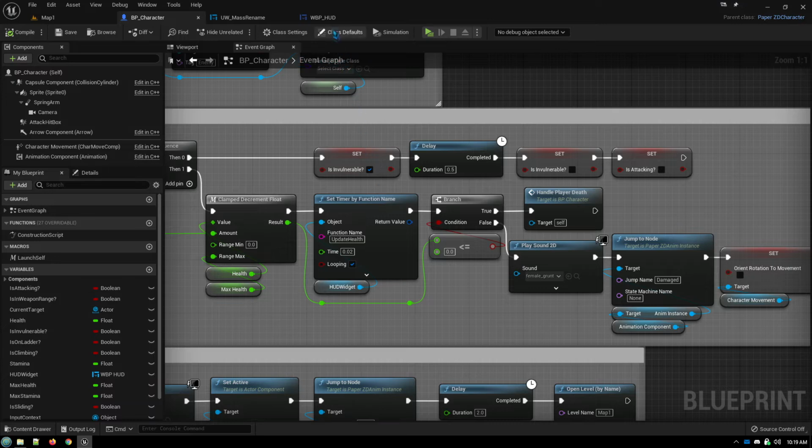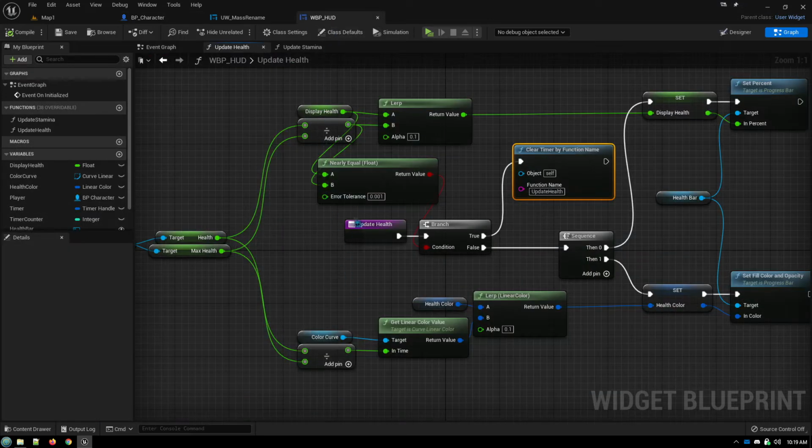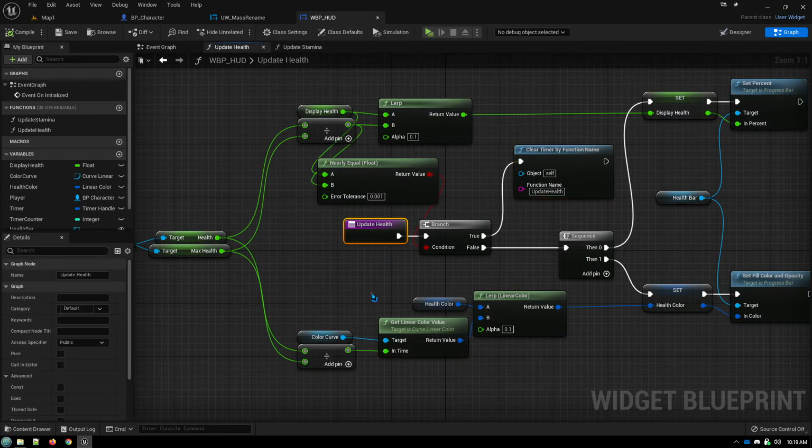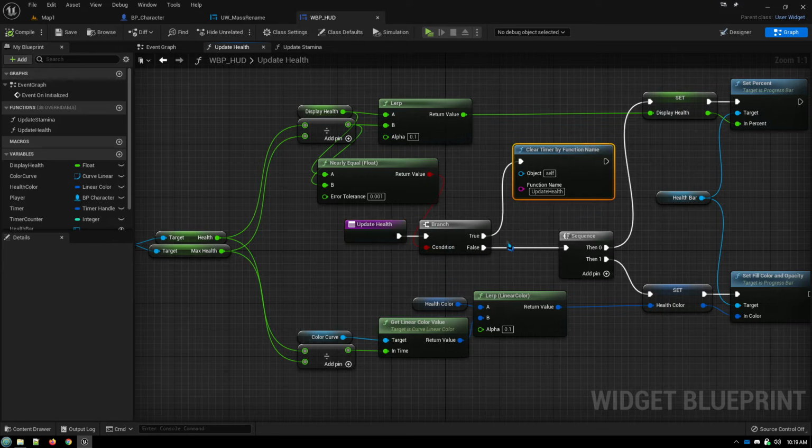So the way you do that is where the timer is, the function here that is linked to the timer, inside the function itself, you have a check for, is your end condition met? And if so, you clear the timer and the timer goes away.